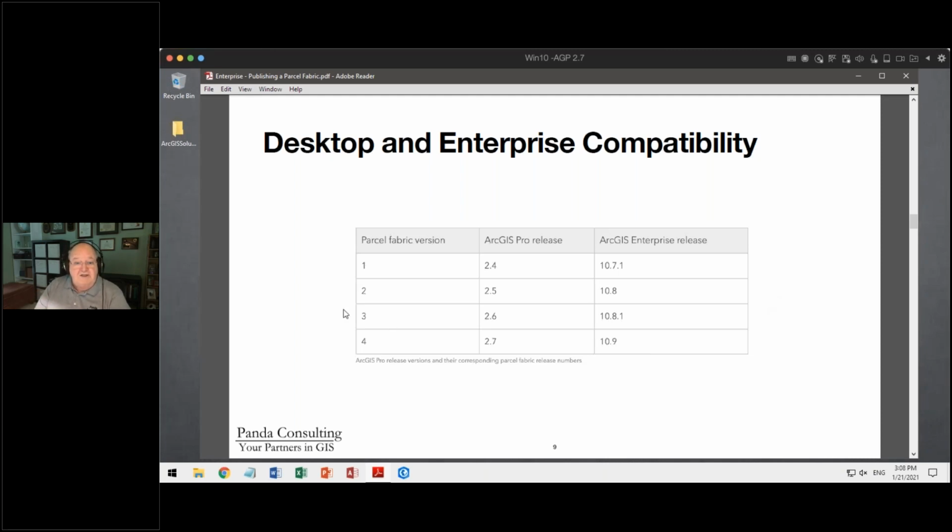So right now, the sweet spot, when we're looking at enterprise deployments and talking to our clients, is always stay with your desktop at 2.6, go and put in 10.8.1 for your enterprise software. It means you don't have everything in place yet for 2.7, and there's some functionality that's missing, but that's the best place to be at the moment. All right. Any questions or comments on that? Please feel free to just pipe up.